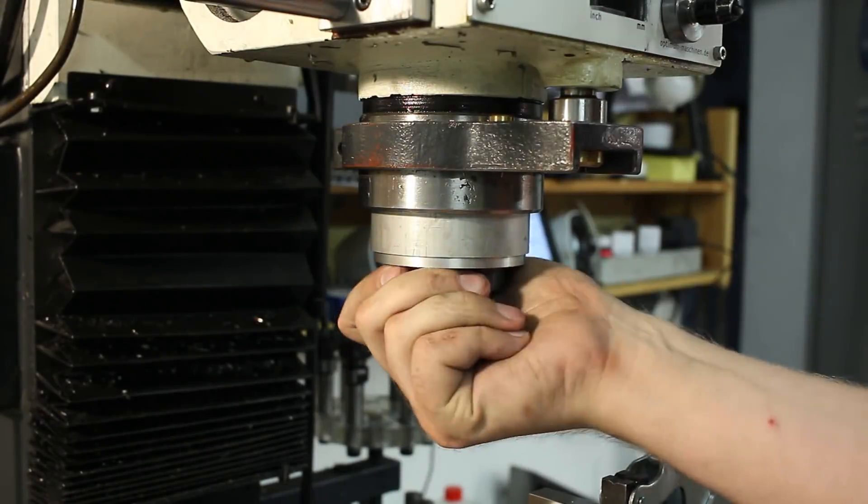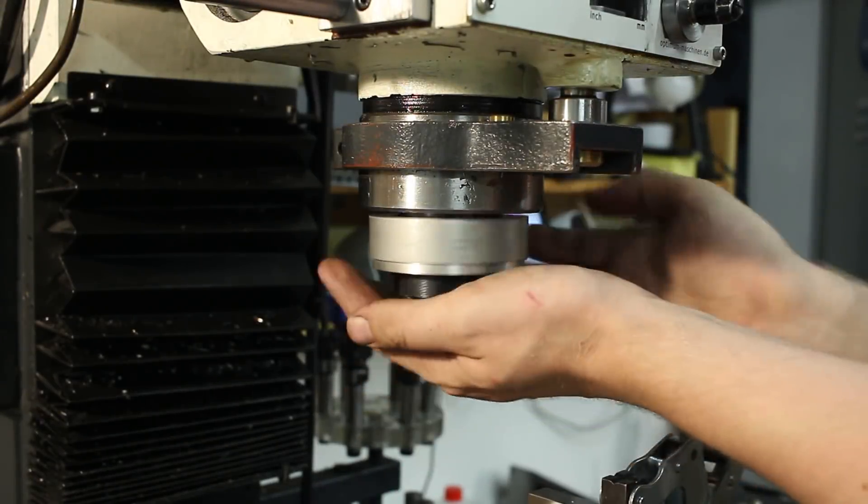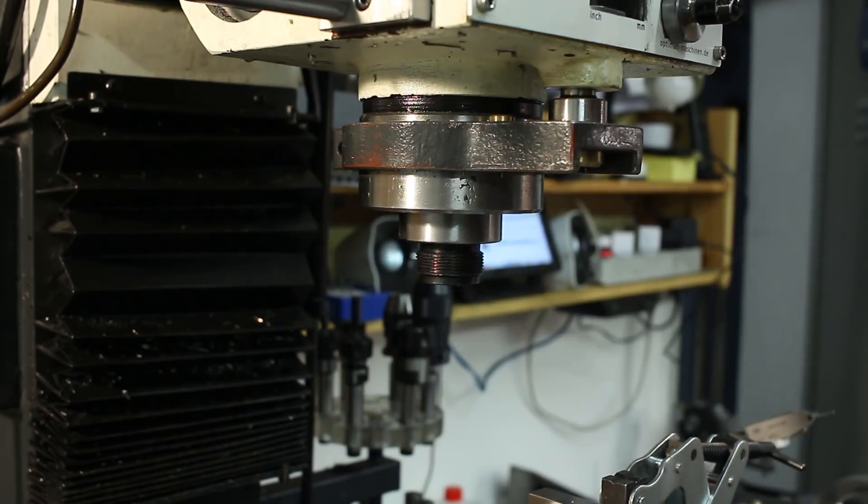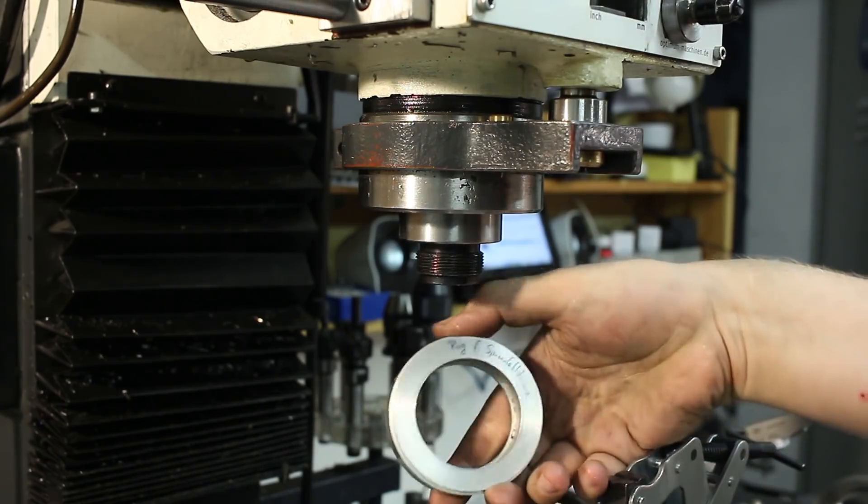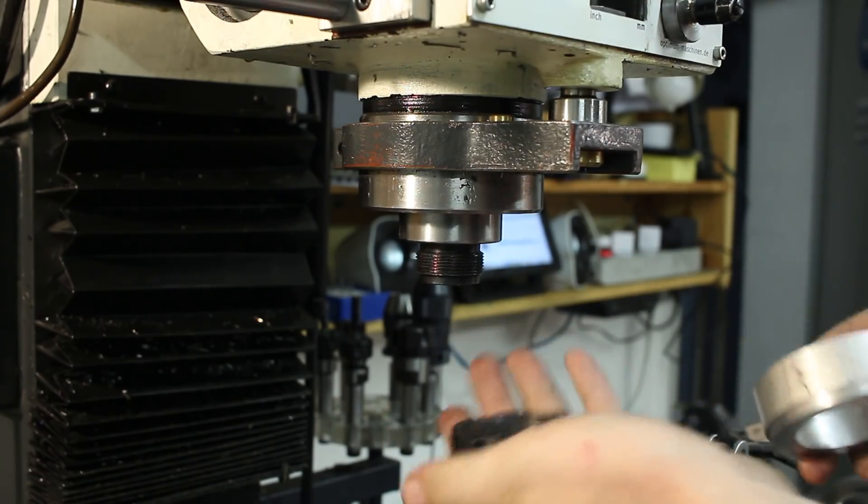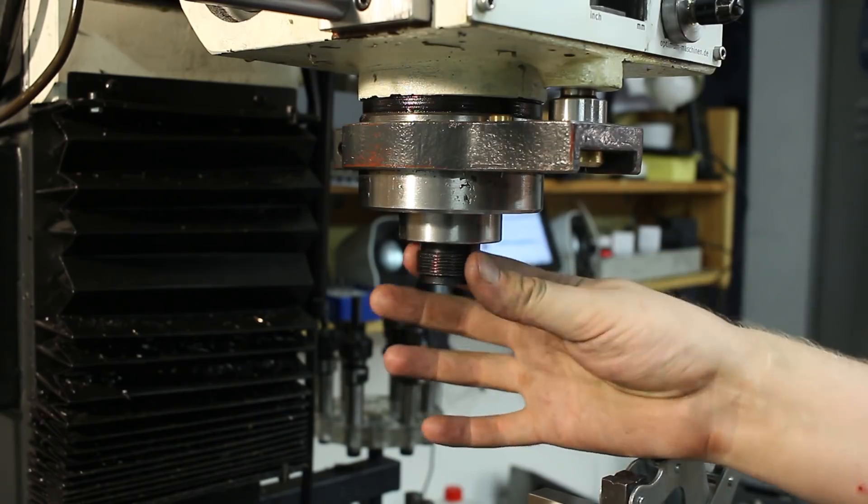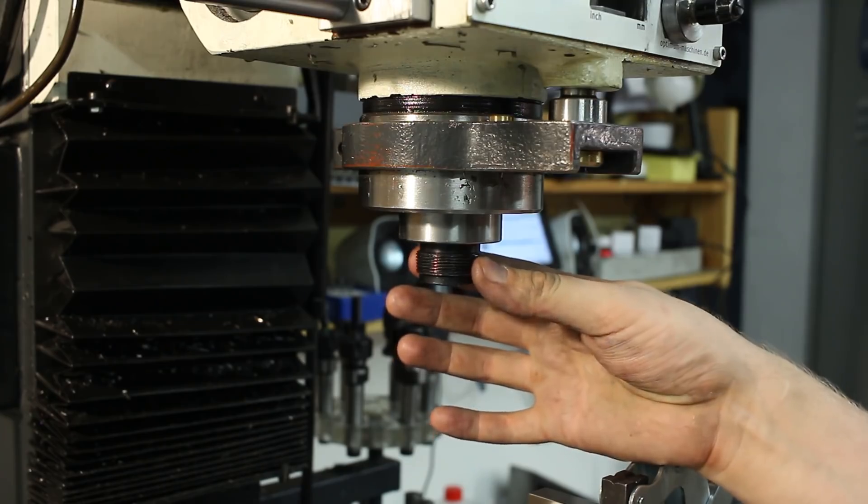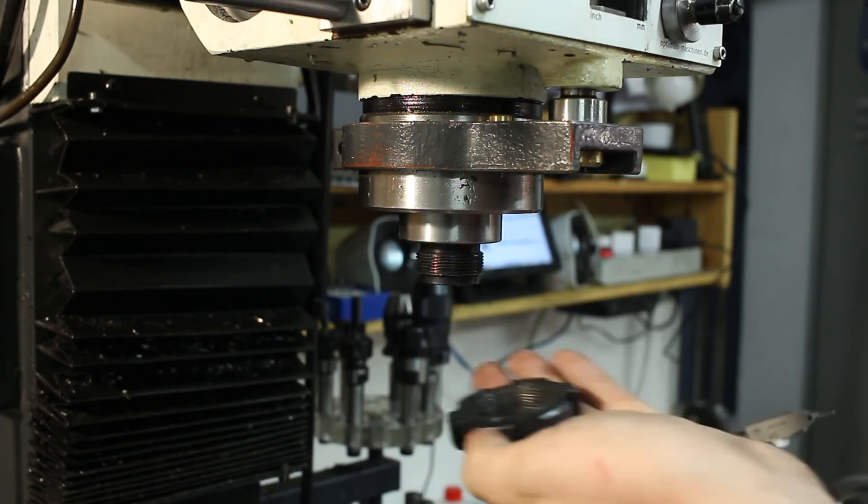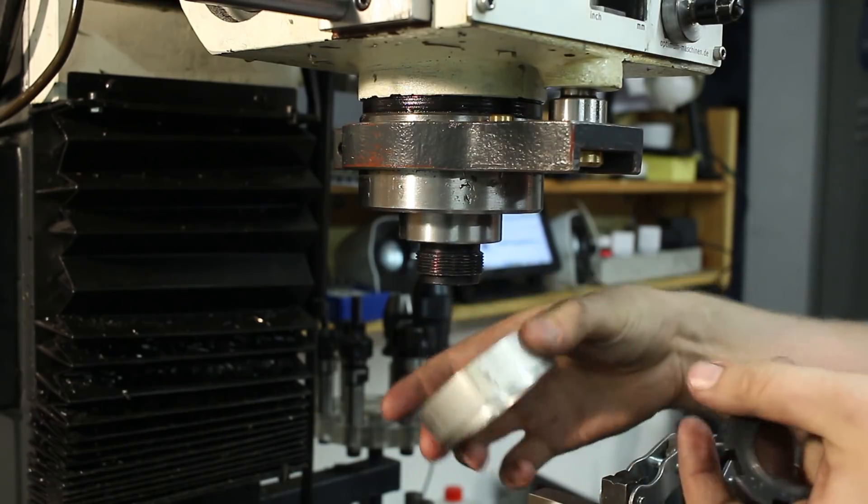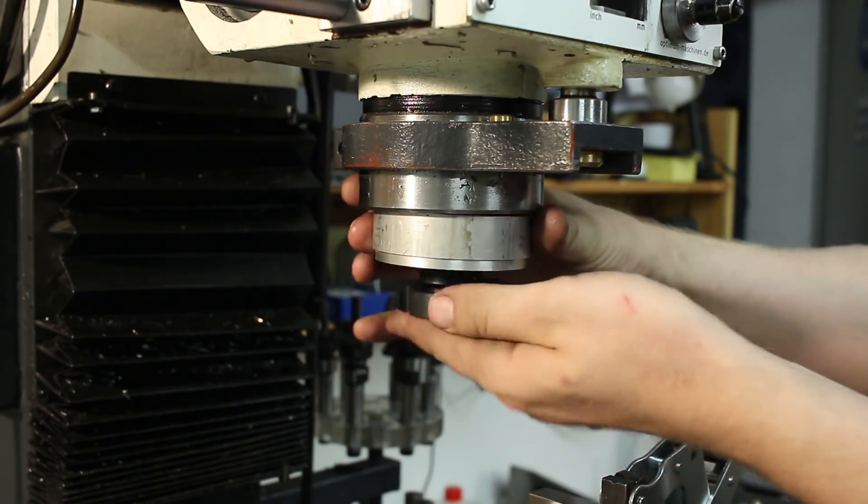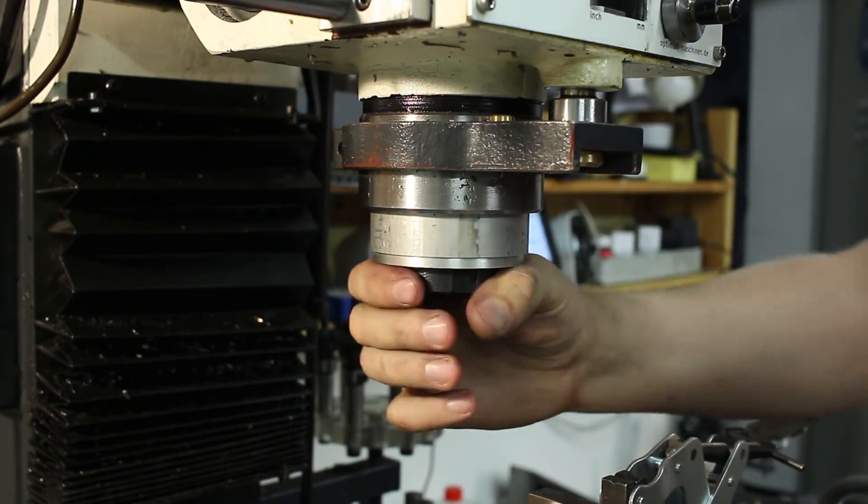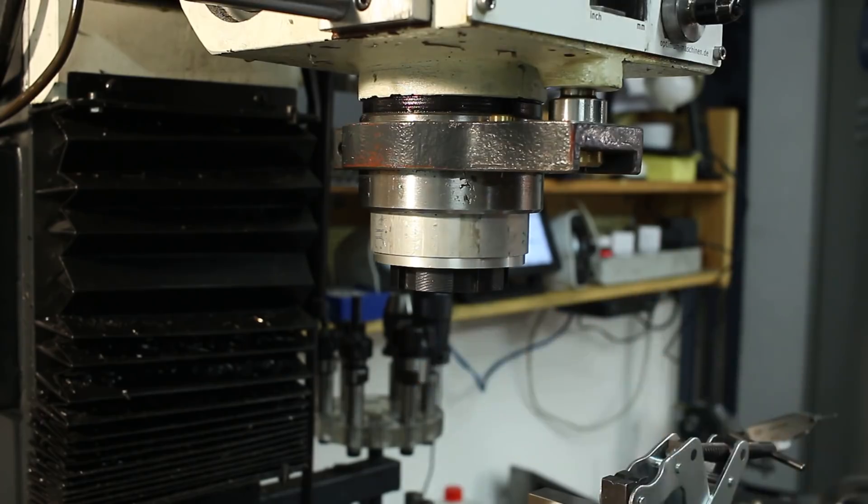On my high precision milling machine, I have a very simple way to lock the spindle against rotation when I do slotting or shaping. That's a large aluminum ring and this large nut. And I always have this Morse taper 4 to Morse taper 2 reduction here in the spindle. It has a thread on it. And this ring rests against the quill. And when I put this nut on, and I tighten this a little bit, the spindle is locked.